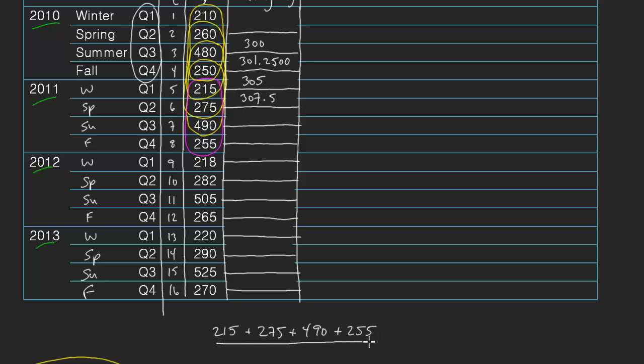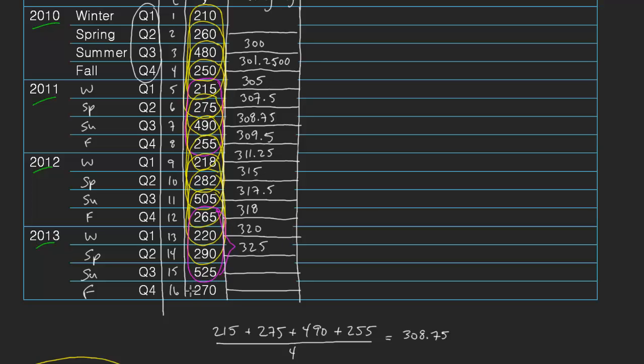And then to do a proper average, once I've done adding them together, I have to divide by 4 because there's 4 values. And this is going to give me an answer of 308.75. So I put that in here, 308.75. Okay, so I'm going to keep filling these out. I've calculated them in advance, so let me do that. Okay, so I'm almost done. I just want to show you what the last thing is that I did. I took the average of 265, 220, 290, and 525, and these average out to give me 325.